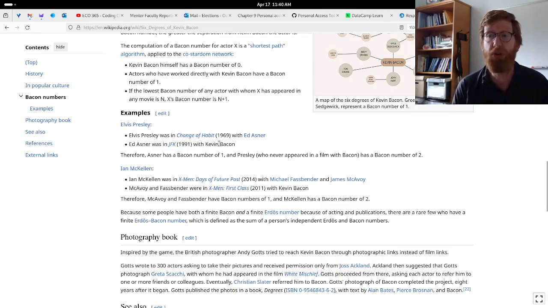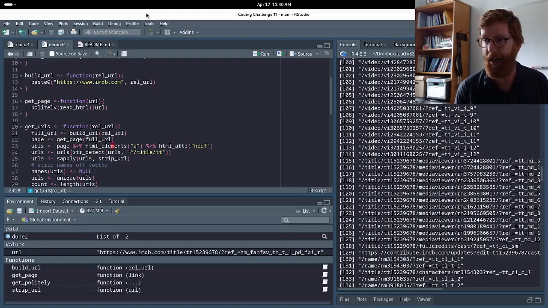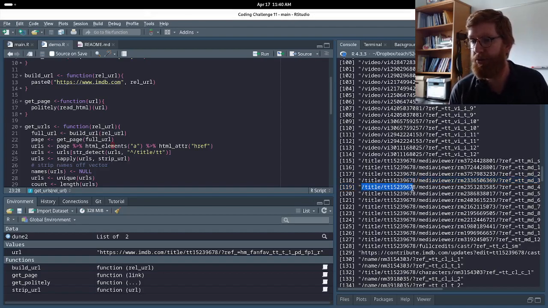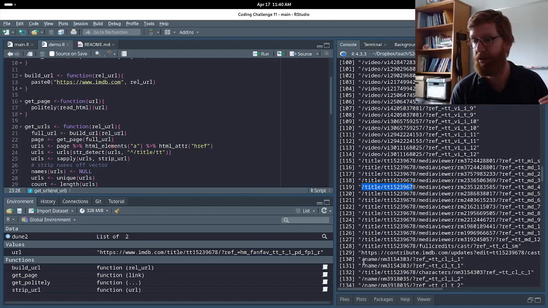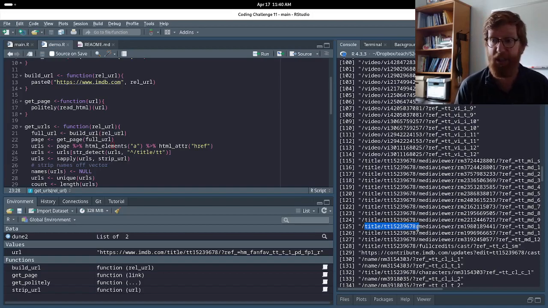So we can look through those chains by going to a title, asking who's associated with that title, getting a list of names, and then going through those names and seeing what titles they are associated with. And you can go back and forth between people and shows. But I want to do that here, but I'm not going to do it right now. What we've got is this list of these links. Let's go ahead and just modify this a little bit.